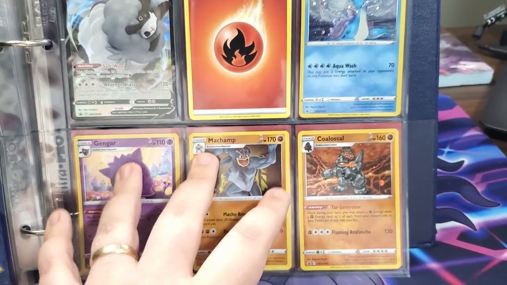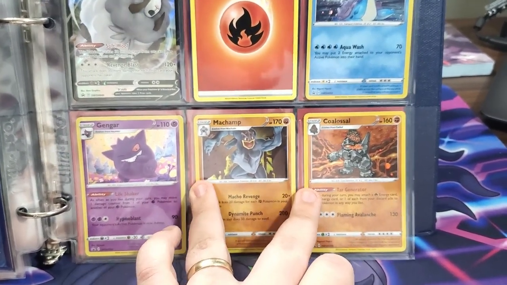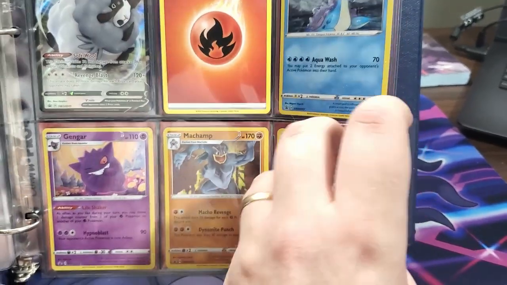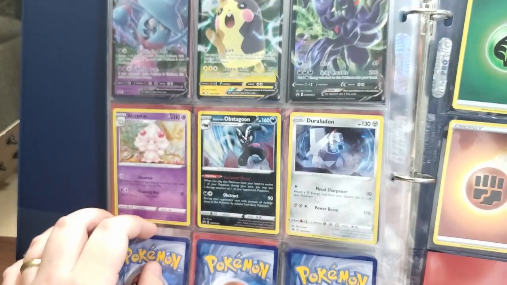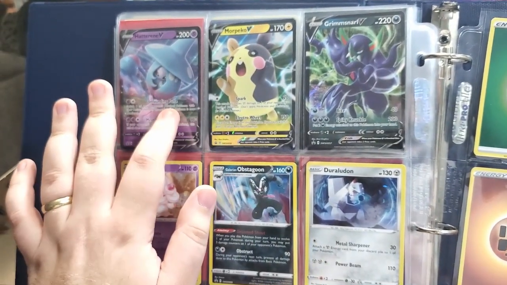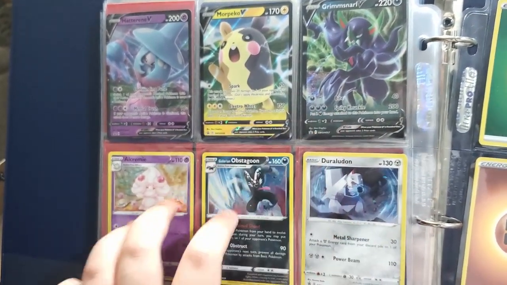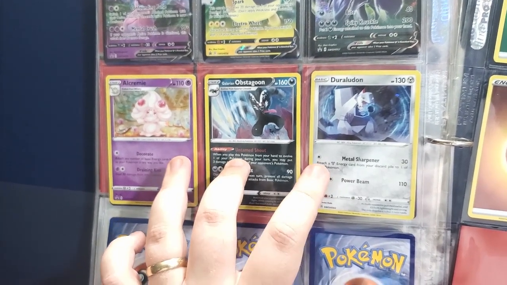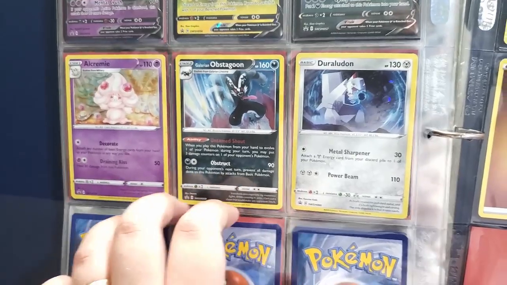Sort of upset to see that these cards aren't going for much at all. It turns out a lot of people bought those sets, and each of these cards are only going for like $1 online. On the back here, we don't fill out the page, but this is the rest of the promos. We have Hatterene V from her own box, Morpeko and Grimmsnarl V from the Marnie pin collection, and finally Alcremie, Obstagoon, and Duraludon from the final pin collection that came out November 13th.